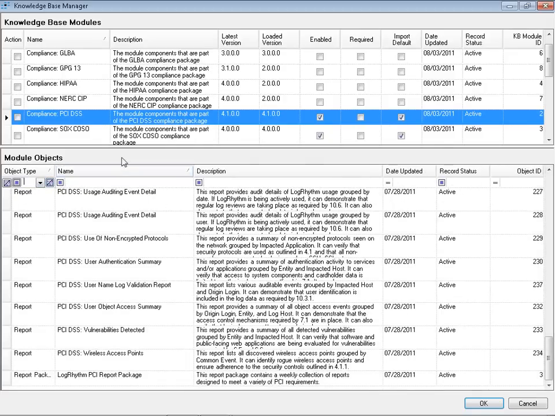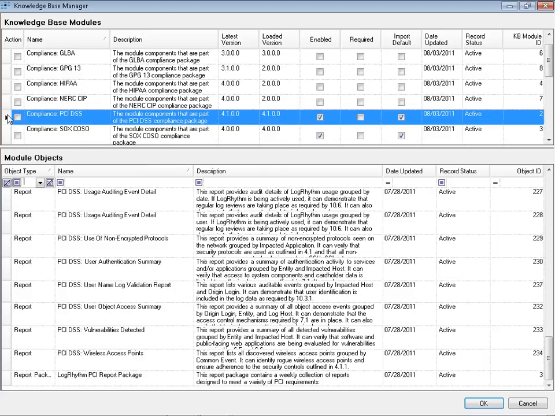Key point here is that within LogRhythm, a knowledge module is more than just reports. We provide a complete set of functionality that is designed to assist our customers meet some need. If it's compliance, then we provide the right reports, the right out-of-the-box searches, the right alerts that they can turn on to then automate the detection of specific types of compliance violations, for example.